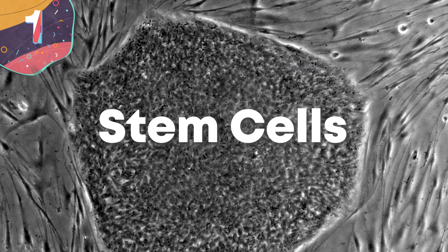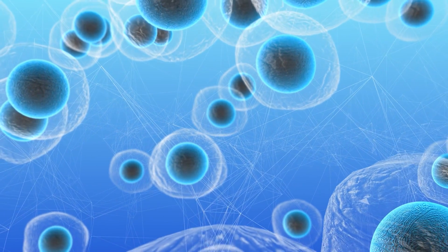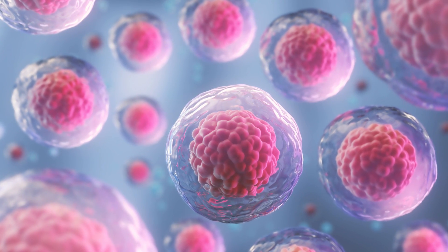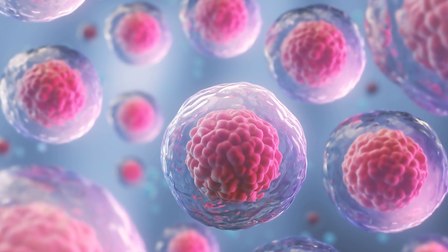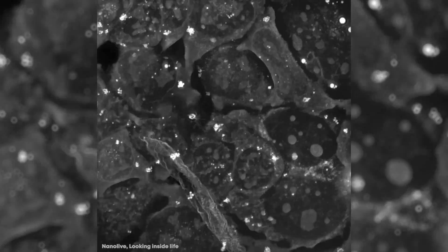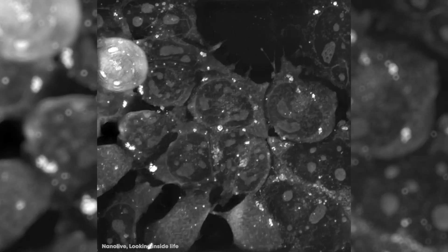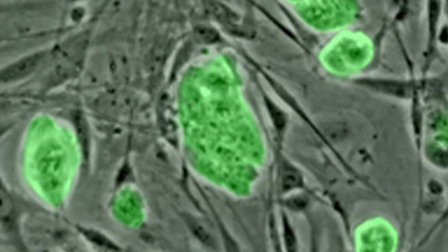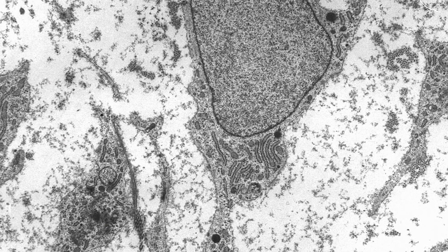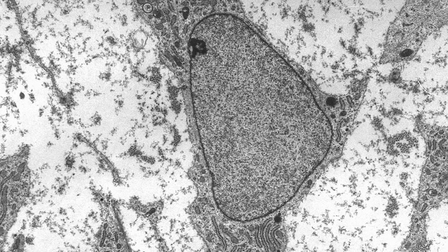Number 1: Stem cells. True to their name, all cells stem from stem cells. They are truly miraculous, as they are neutral and can turn into other cells. These cells are abundant in our bodies, but they reduce in quantity with age. Stem cells can be altered into mature cells like heart muscle cells, and they can help our body heal. Embryonic stem cells can generate all types of cells found in our bodies — for this reason, they are pluripotent because they can form into any other type of cell. Embryonic stem cells are very valuable to stem cell research because they can be used to model diseases, test drugs, and as therapy when injected into the body.